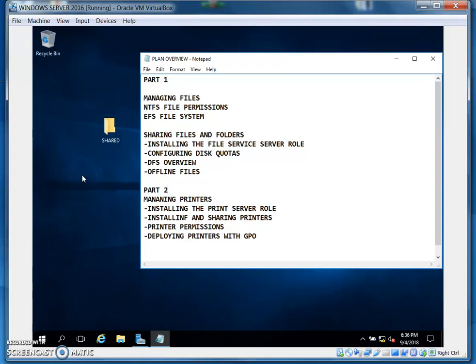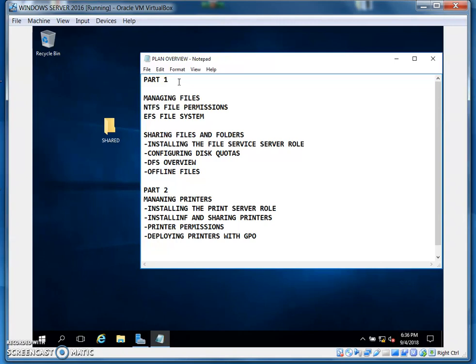Good day, friends, and welcome to this session on how to manage files and folders as well as printers in Windows Server 2016. In front of us is the plan overview of what we will do and configure on our server.